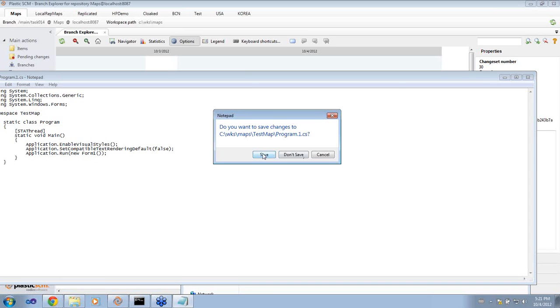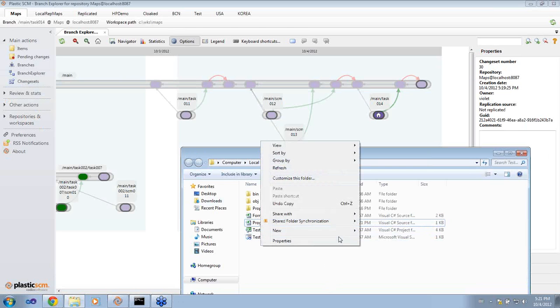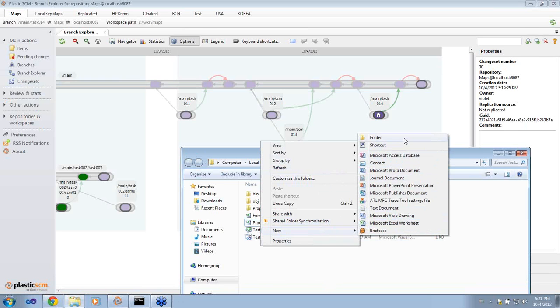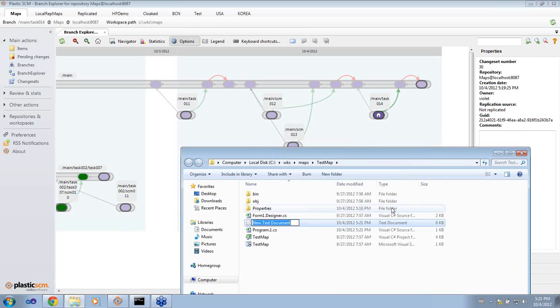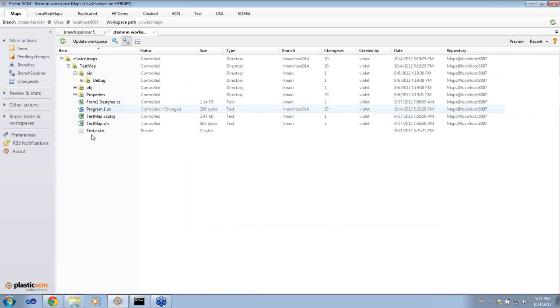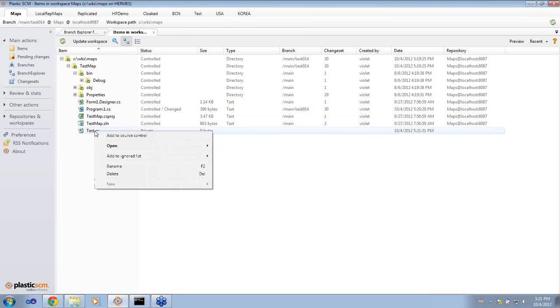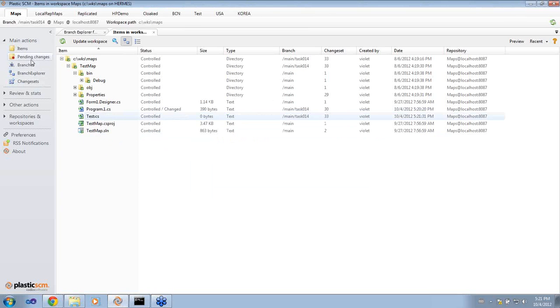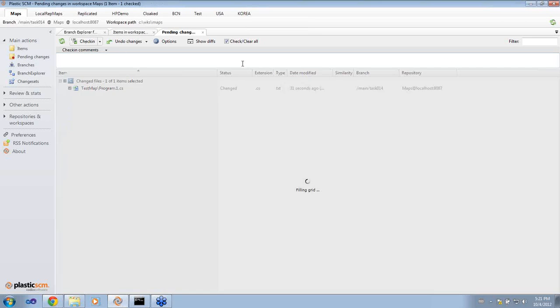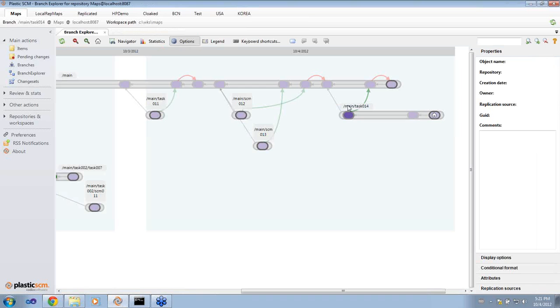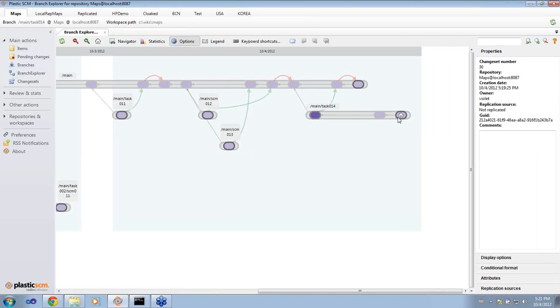So let's fix this small error. And for example, I'm going to add a new file that is going to be a test. Just an empty file. So let me create a new document. Okay, let me add this file first, and also the bug fix. So now I have these two files, these two new changes.